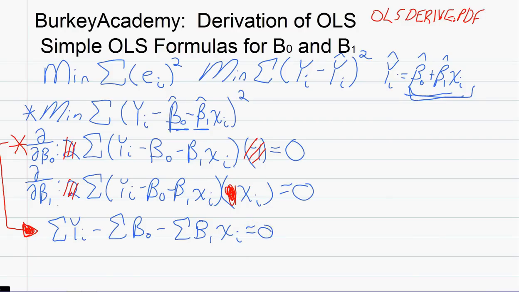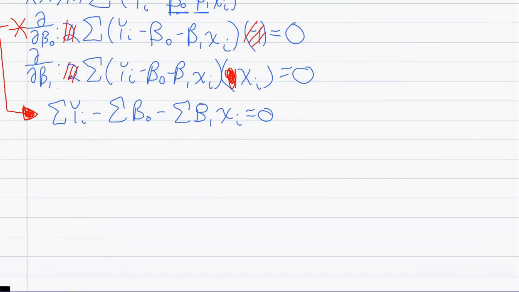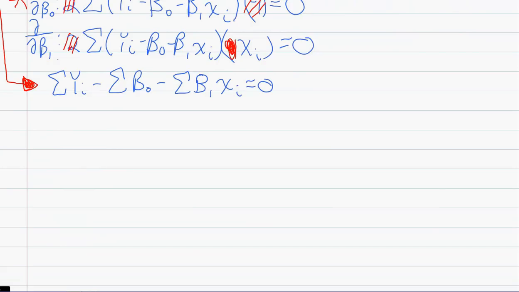And let me move this down a little bit so we have a little more room to work. Let's go ahead and move this over to the right-hand side. So let's add the sum of the beta 0's to both sides, and then perhaps what I'm talking about will make a little bit more sense. So the sum of the beta 0's equals the sum of the yi's minus the sum of the beta 1 xi's. Okay? So now we need to simplify this.